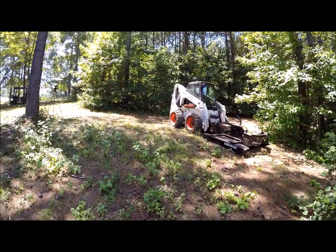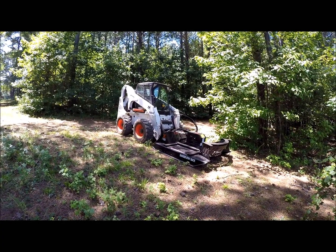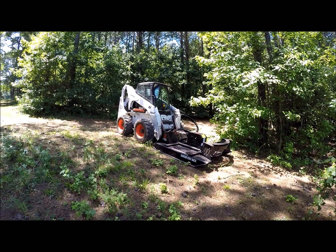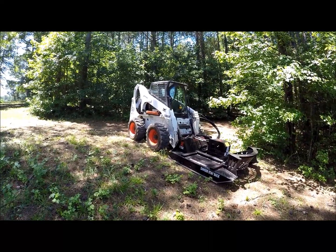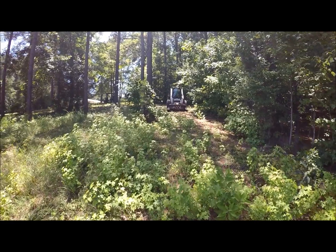So once again, this is an MTL XCT 3-bladed brush cutter with a piston drive motor, and I'm using a Bobcat S300 to do this with. All right, so that's the task. Let's put it to the test.